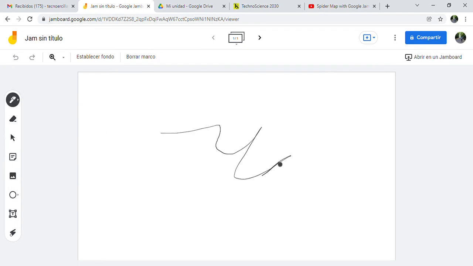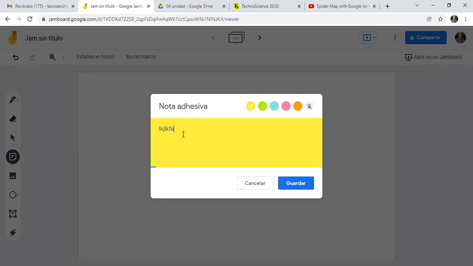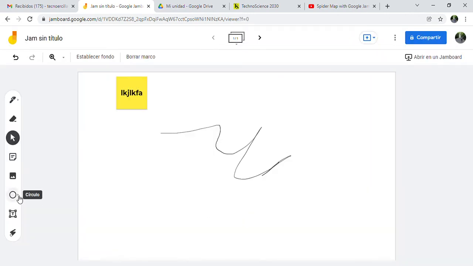This is how you can draw. You can, for example, put stickers. You can use the circle, square, triangle, figures. It saves automatically.